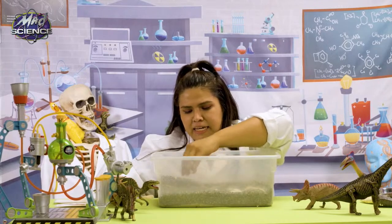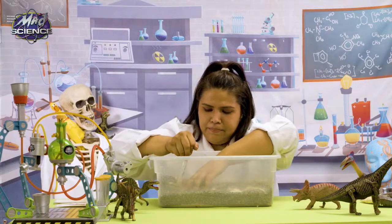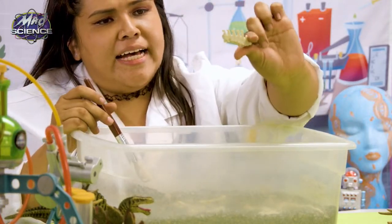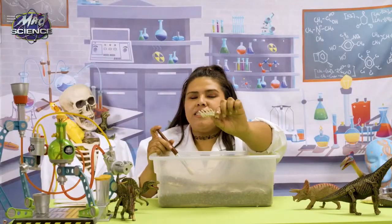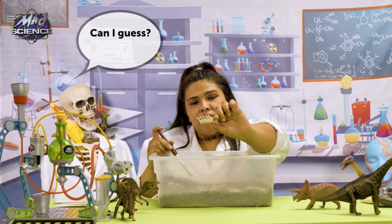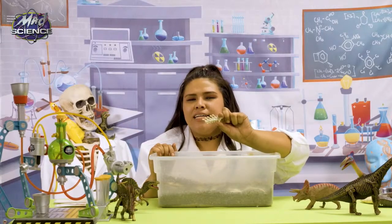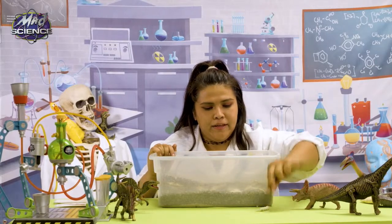I'm just gonna dig and dig. Oh, this one's a little dirty. Let me dust off some so I could make it out. So, this one kind of looks like it has some mini spine spikes. Can we maybe tell what kind of dinosaur this might have come from? So many options. It's not really easy to tell. Let's keep digging. Maybe we can find another part of this dinosaur and figure it out.